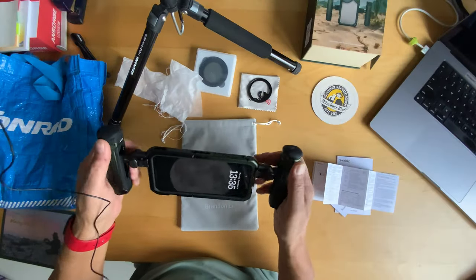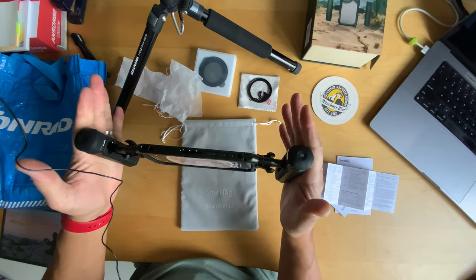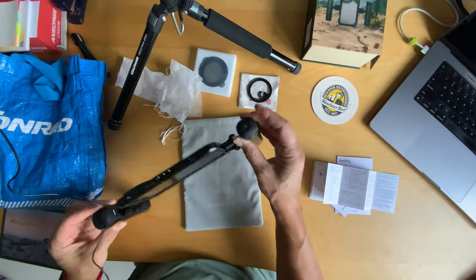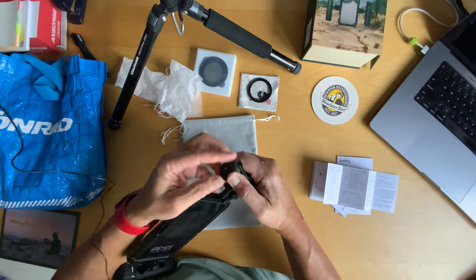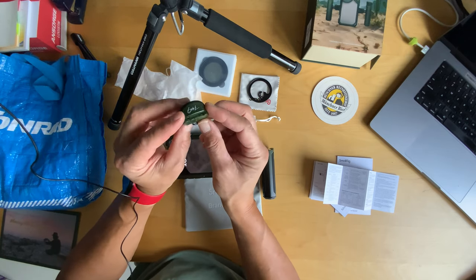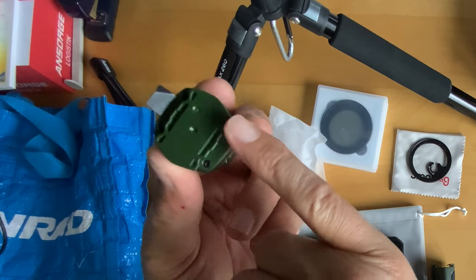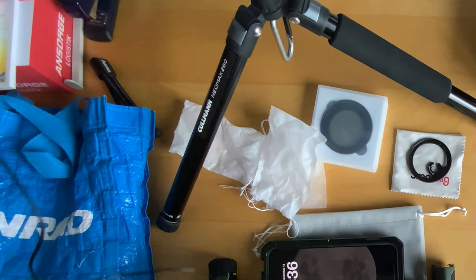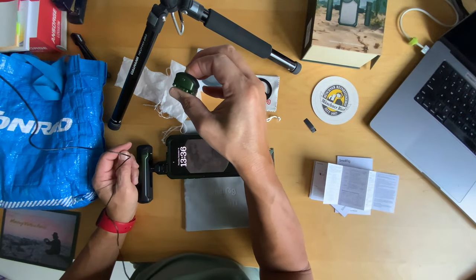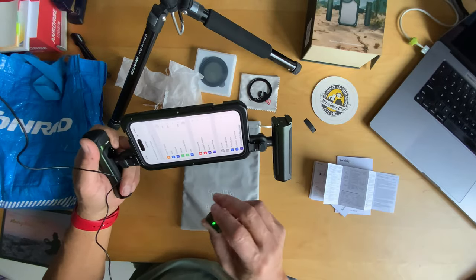With the second grip on, I noticed you really need to tighten the bolts down — there was a little play before, but now it's really solid and feels great. The Bluetooth shutter button sits on a flash shoe and you can take it off. It's got a CR2032 3-volt battery — not rechargeable, which means eventually you'll remove four tiny screws to replace it. The tab needs to be removed for it to work. Press the button for two seconds and it starts blinking to pair.